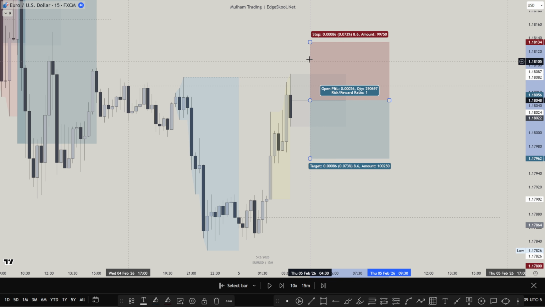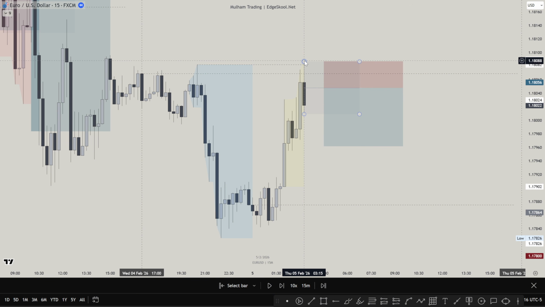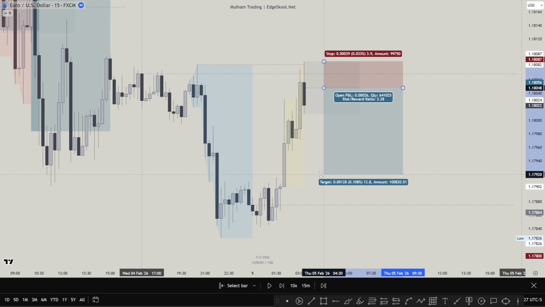Selling at the 50%. This is a concept that you probably did not know about and did not hear about because, again, this is something I came up with. I've been trading this Asia high fake out for years now, and I was able to spot this specific pattern. So 50% and then 3 to 1 is around here.